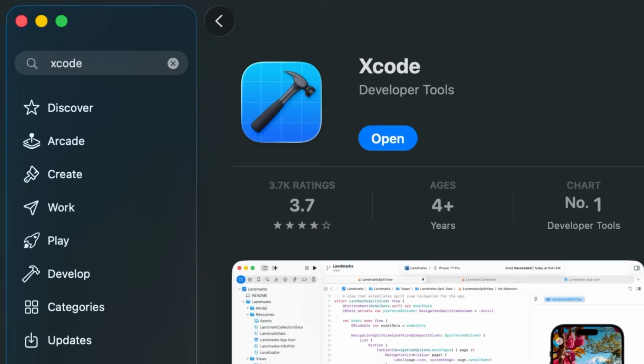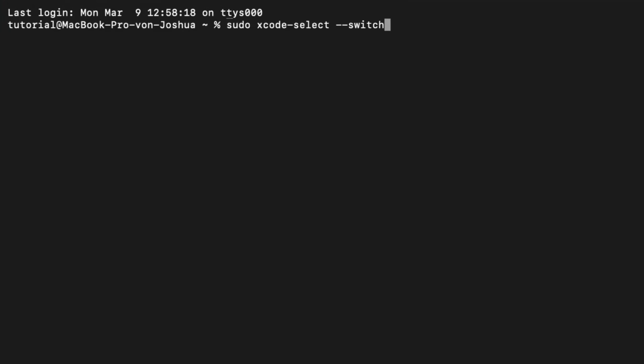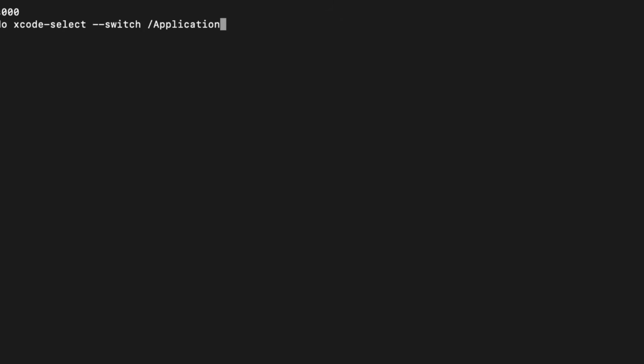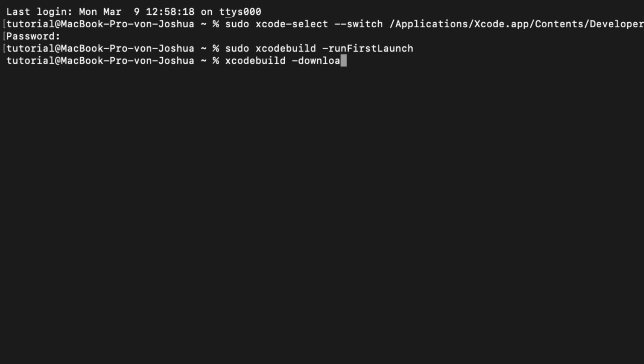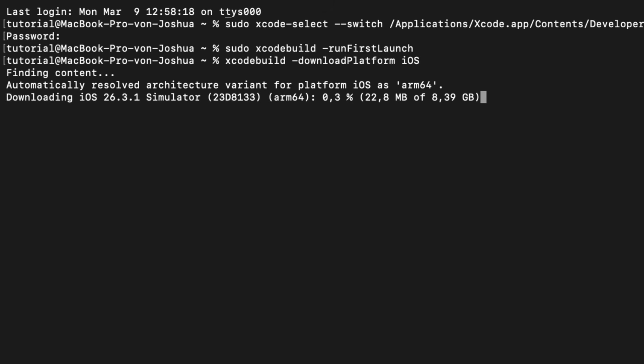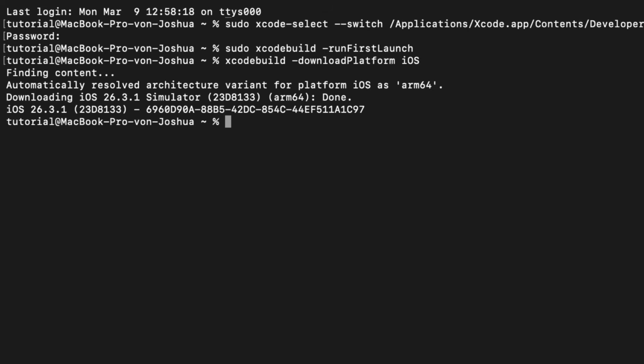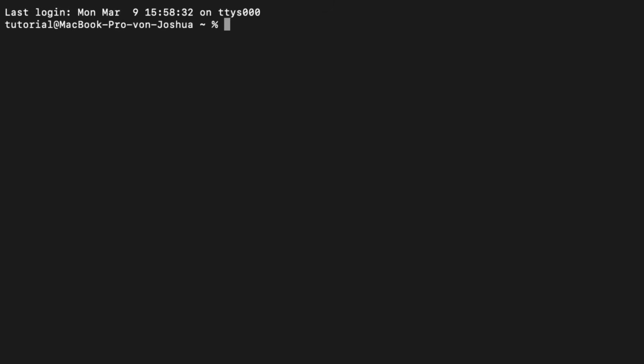Once Xcode has finished installing, open it once and accept the license agreement. After that, we'll go back to the terminal and run this command. You'll find it again in the video description. You'll be asked for your password again. And after that, we'll enter this command into the terminal. Next, we'll also install the iOS simulator. It mirrors a real iPhone on your Mac and will help you test your app later on. This installation will also take a little while. And finally, we'll install CocoaPods. To do that, we enter the following command in the terminal, run it, and wait until the installation is complete.